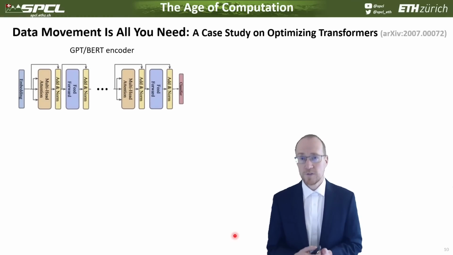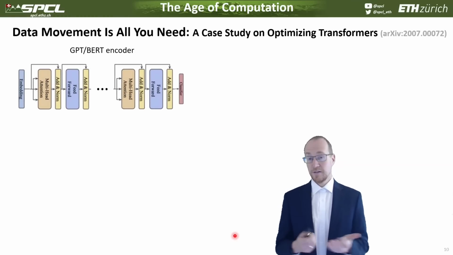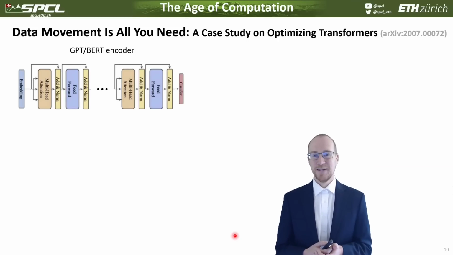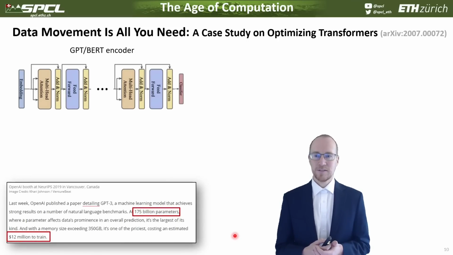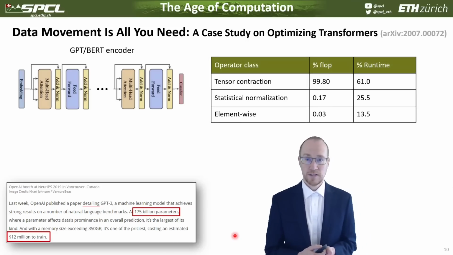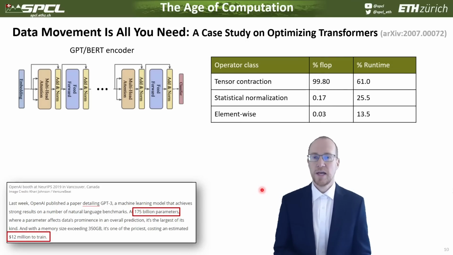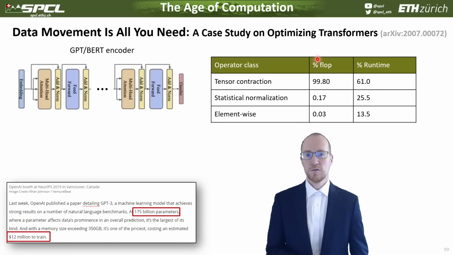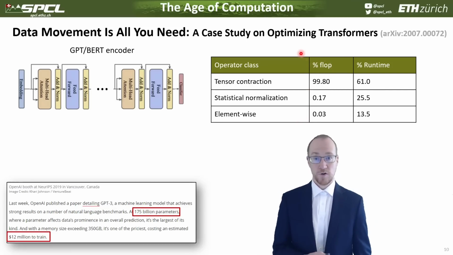So now, of course, you want to optimize this. And here I want to tell you a little bit about an ancient work of ours, 2019, very, very old. So how do we make these faster? Well, first of all, we realized that time is extremely expensive, huge industry investment. Then we looked at what was the computational structure, actually. There were 3 computational primitives that were used in this model: tensor contraction, which is matrix multiplication, statistical normalization, and element-wise operations. Now we could look at the percentage of flops, percentage of operations used for each of these pieces.